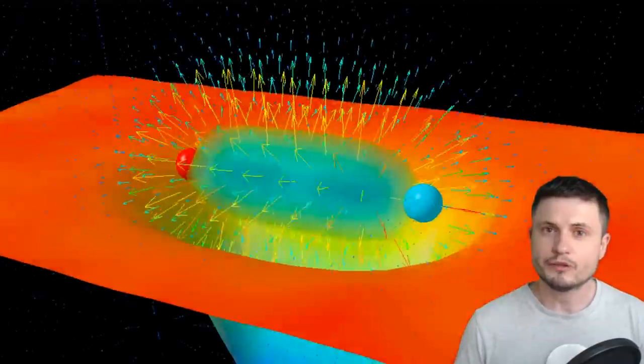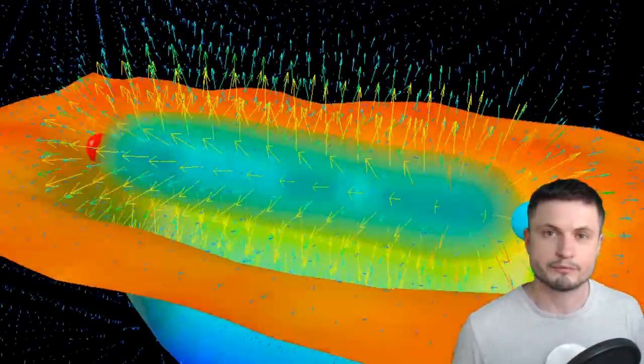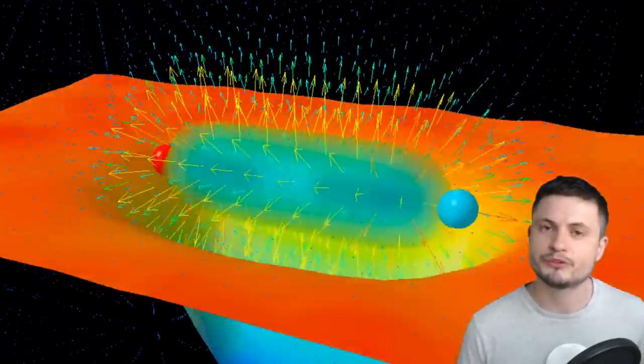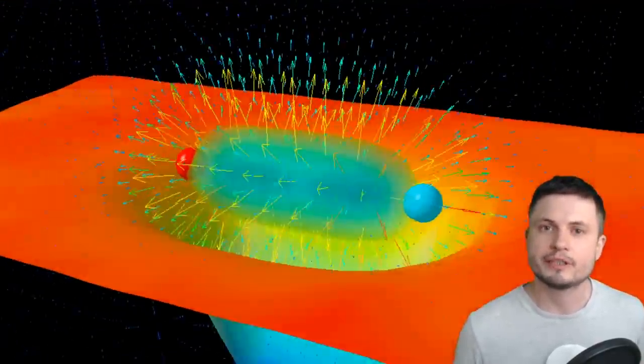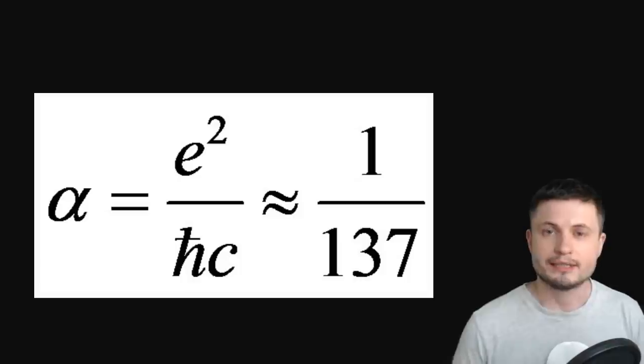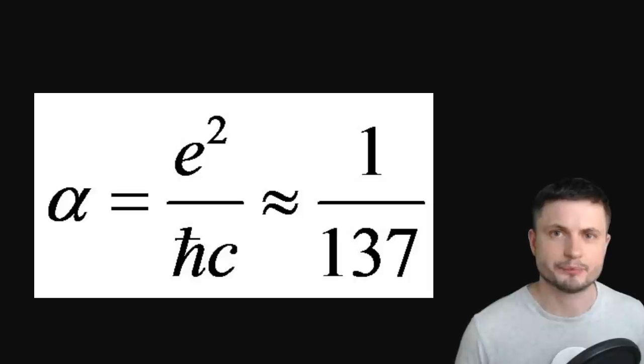And it also seems to be mysterious and completely unexplainable. This is what scientists refer to as the fine structure constant. And in a nutshell, it's sort of like the unitless number, basically a constant that seems to represent the strength of electromagnetic interaction of different electrocharged particles. In some sense, you could also think of this as the strength of electromagnetism, which of course is one of the four fundamental forces in the universe.